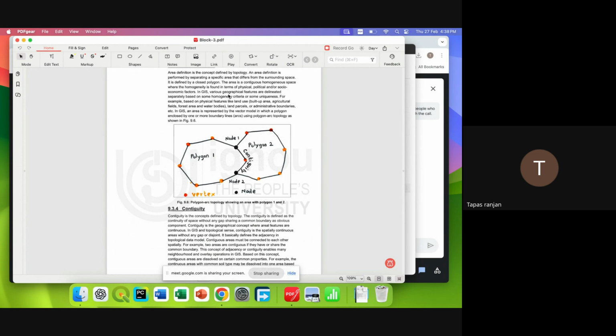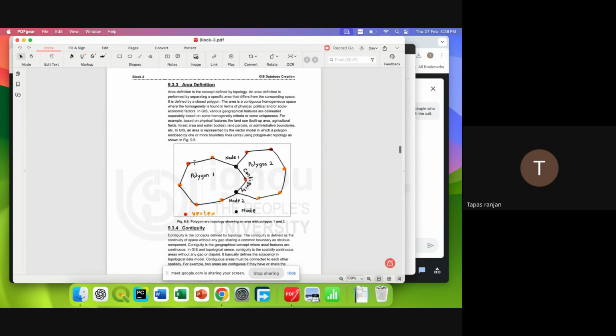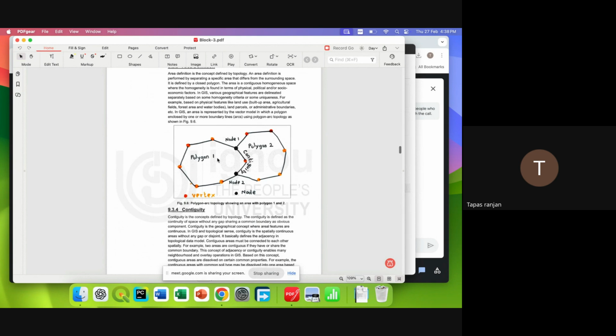Okay, so and always remember that when we'll be creating the polygon or polygon shapes, I will show you what do you mean by these kind of vertex. Now because we'll have to give different points and the arcs between them or the lines between them, which is basically joining these two vertices. So when they will be enclosed, that will define the area. Now for polygon 1 this is the area, for polygon 2 this is the area. So if these two polygons overlap, then you may have a transitioning zone.